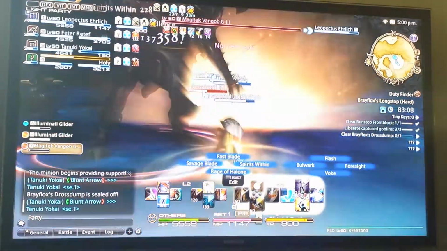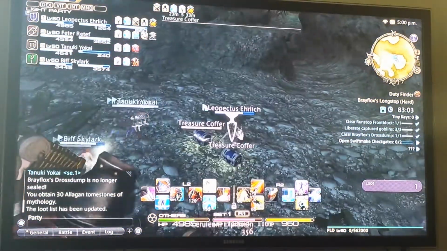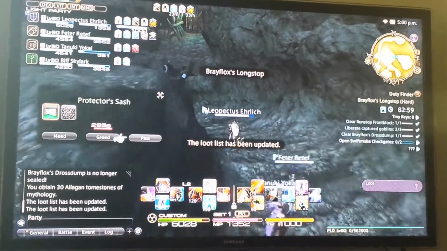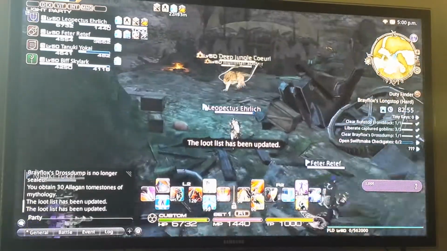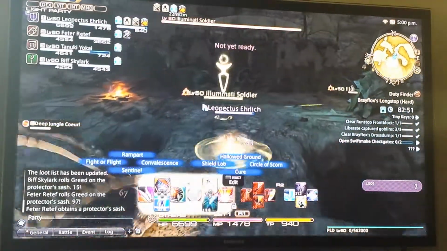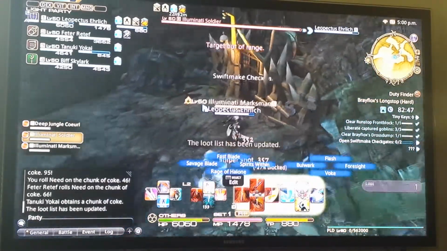And what do we get? That's not sellable? No. Get rid of it then, I don't care. I will take that Coke. No, I won't. Oh well. I don't desperately need it or anything.